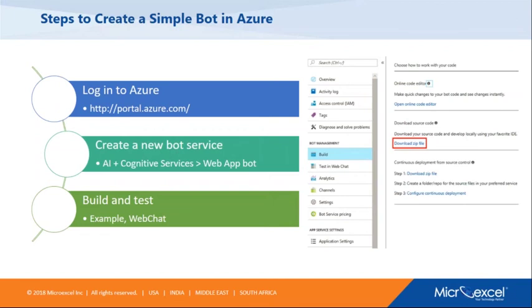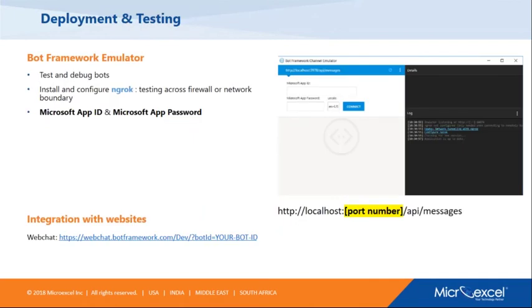Now, when you are done with your bot, or when you are actually starting to code the bot, you have various options you can go with. The first option is to use the online code editor, which is very quick, and you can directly code into the online editor itself, and your changes will be automatically reflected. The second option is you can download the source code and do your coding locally. It allows you to download the entire source code to the local system. You can work on it, choose whichever IDE you want to use, and then once you are done, you can publish your changes back to Azure.